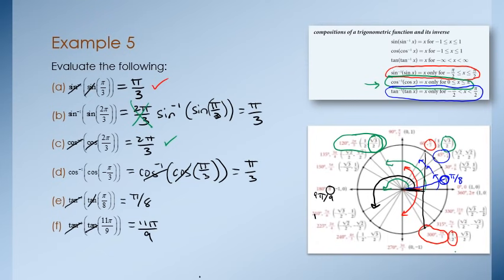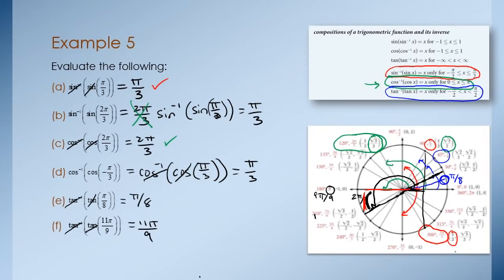11 pi over 9 is 2 pi over 9 units from the x-axis. So this space right here is 2 pi over 9. Wherever 11 pi over 9 is, if I extend that through the origin, I believe I'll have the same tangent. The reason for that is because the tangent, remember, comes from the sine over the cosine. So if I'm at 11 pi over 9, I would have a negative sine and a negative cosine.